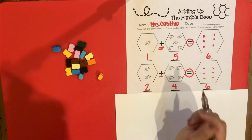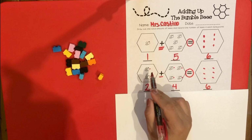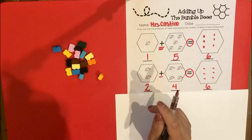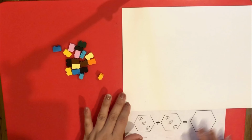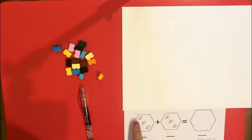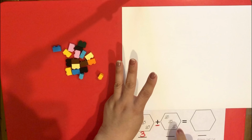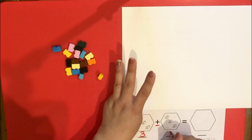And you saw this, I didn't use any of my manipulatives. I just counted what was on the paper and made dots right next to each one so that I made sure I counted each one at a time. And we're going to move on to the last one. This one I'm going to use my fingers. Ready? 1, 2, 3. So I have 3 bees plus 1, 2, 3.